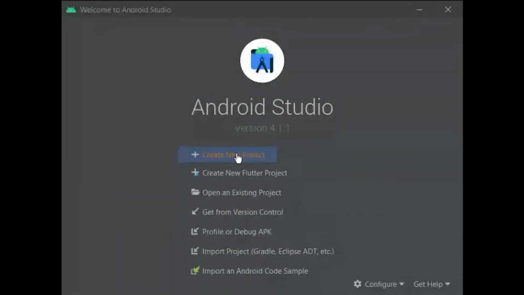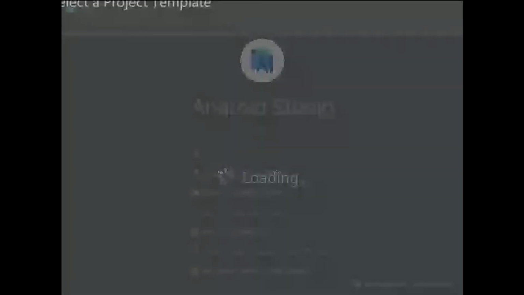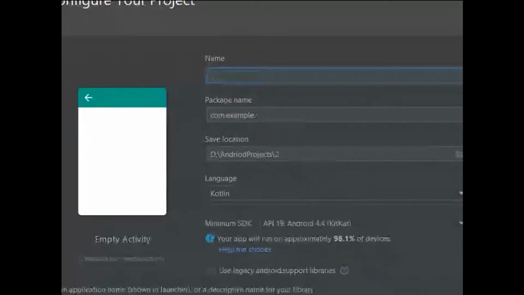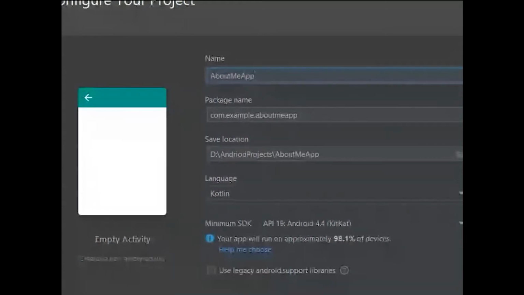So let's create a new project. Let's create an empty project. Remember to choose this template when you create, and you can name your application anything. For this, I'm just writing About Me app. So this is what we'll be building today. Click on finish.